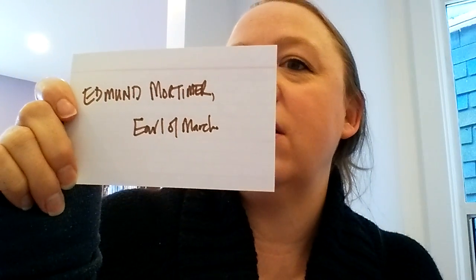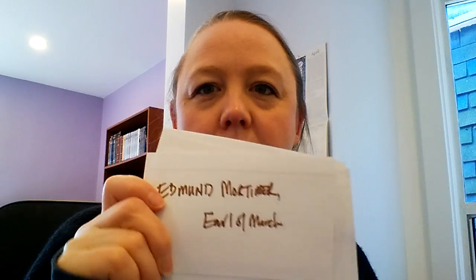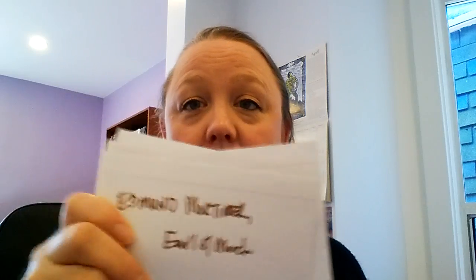He is the Earl of March, and he is Hotspur's brother-in-law. So Hotspur's wife's brother is Edmund. I think I said Edward at one point, but it's Edmund. So Hotspur thinks that Edmund is supposed to be king, but King Henry is king, so he's not really happy about that.